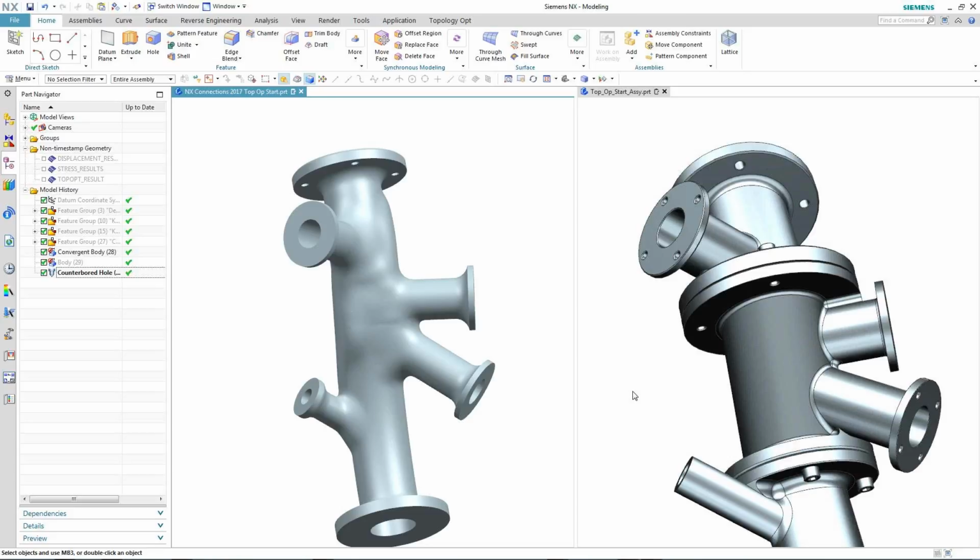You've seen how we were able to drag and drop geometry from one window to the other, and also how we can now use general NX features and incorporate those directly into a facet convergent body. The overall benefits of what you've seen are massive time savings and improvement in productivity when working with faceted geometry.